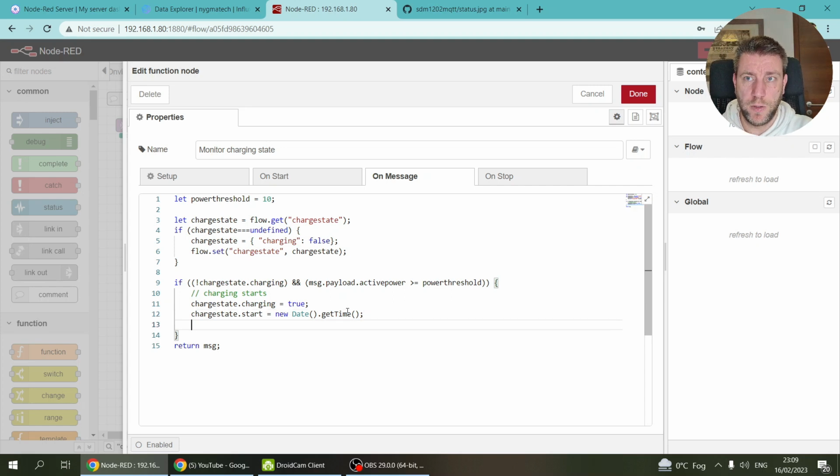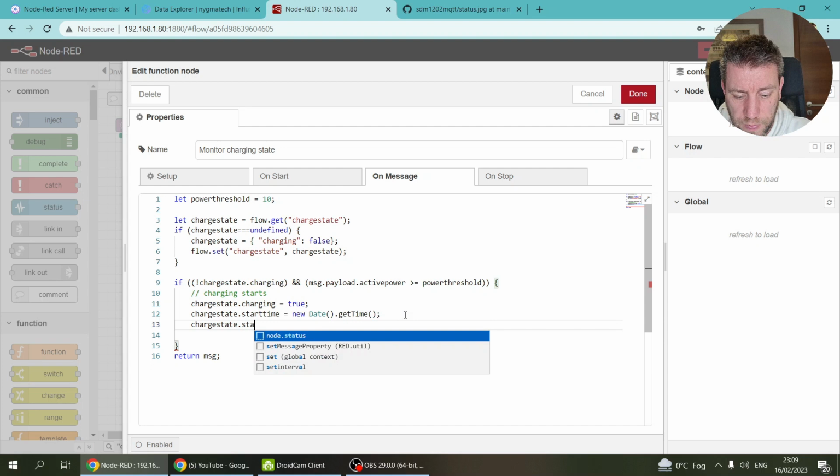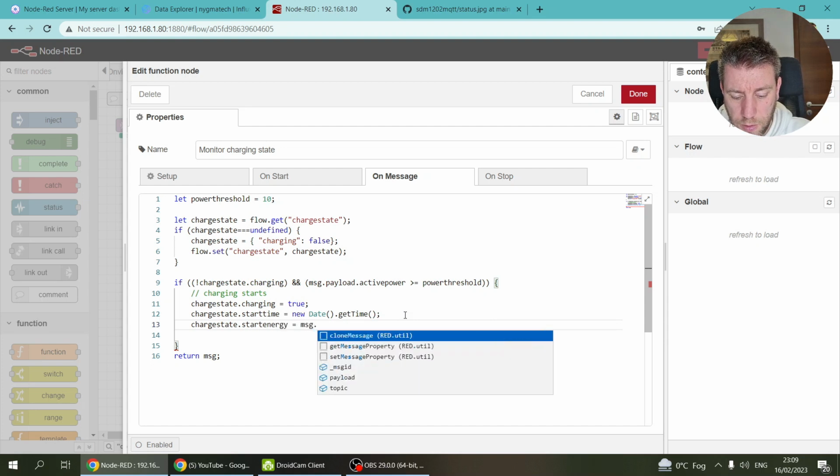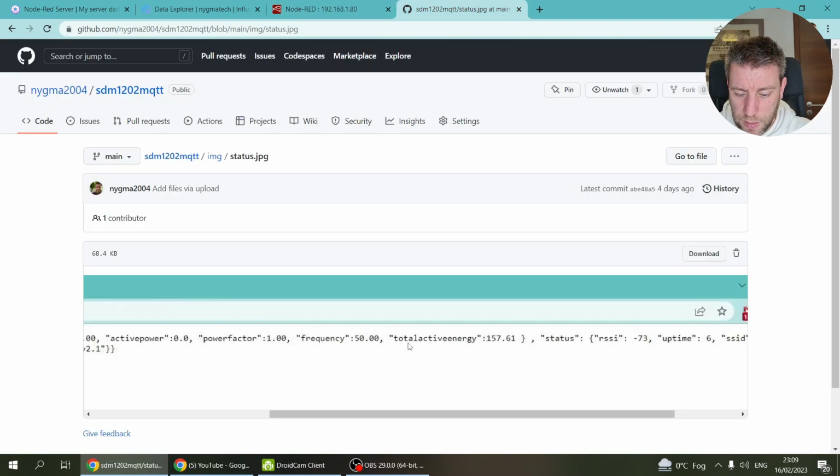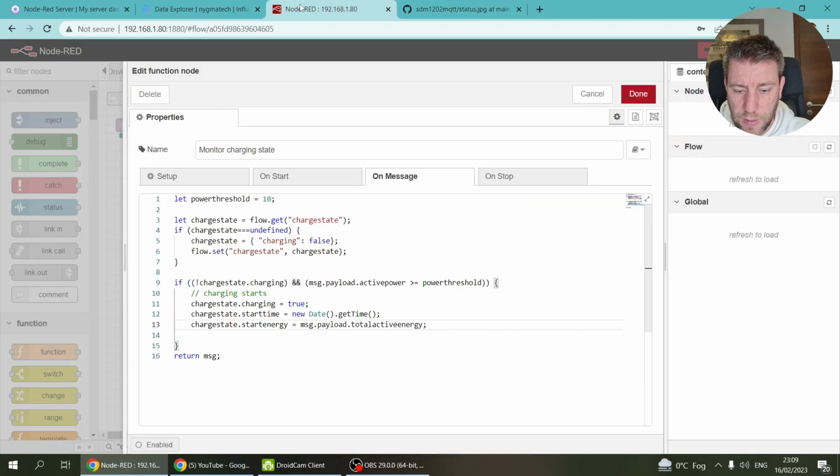And also I want to, so let's call it start time. And I also want to store charge state.startEnergy equals msg.payload.totalActiveEnergy. So that's the current meter reading when it starts. Okay, do I need to do anything else?